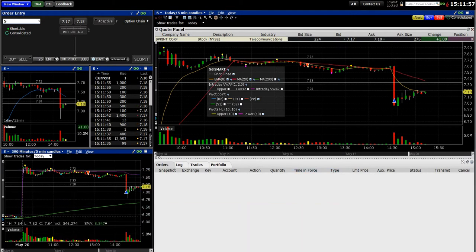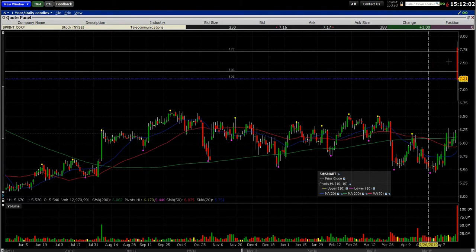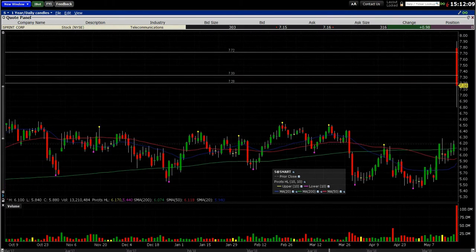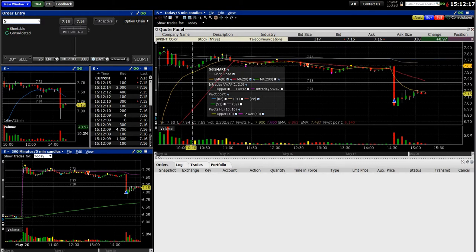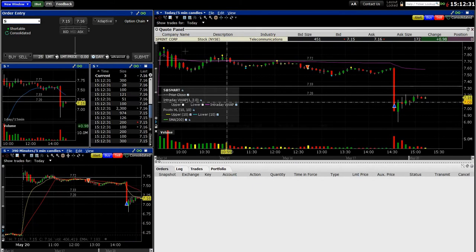So I was watching it, and if you watch the daily candles, what happened? It was a big spike up to, where did it open? It opened here, at 7.78 or something around there, from yesterday, or I should say Friday. So the news made it jump. I watched it start to move down a little. Then it started to push off that 8 EMA, and then broke down through it. I waited to see what it would do there. It tried to get back up. You see that little pivot point up there, and then it broke back down. So that's the second break of VWAP here too.